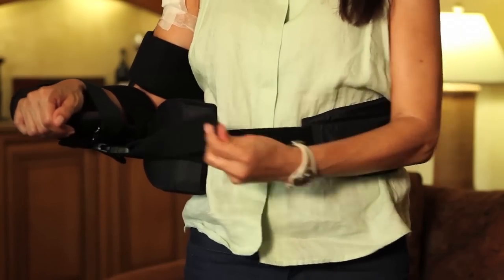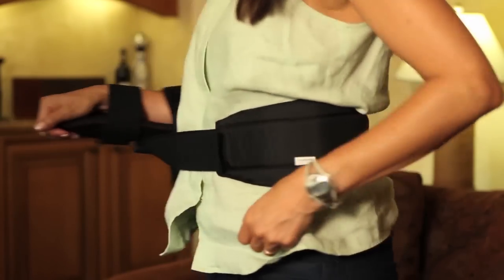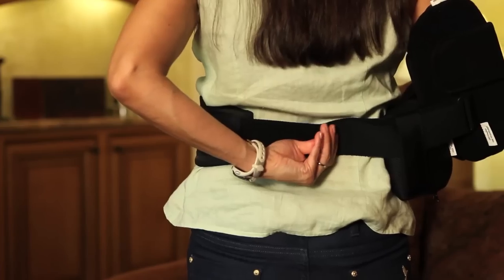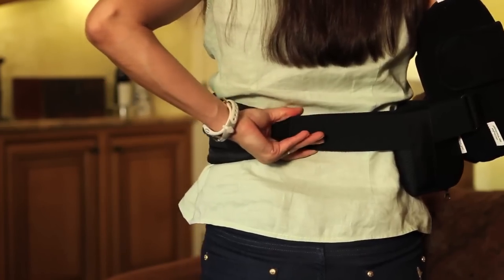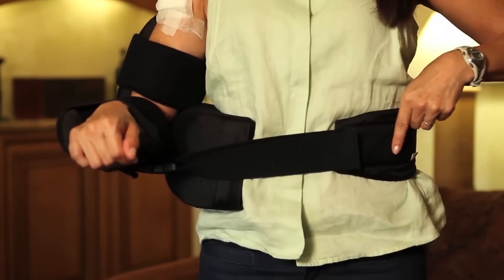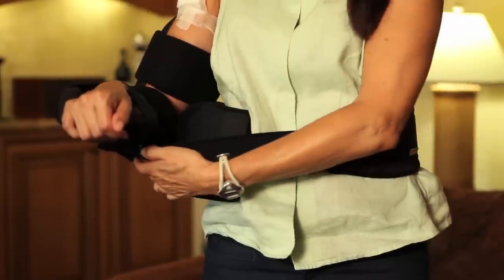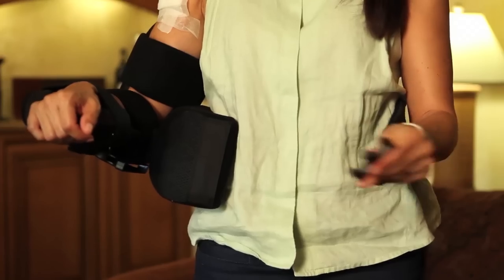The cradle should then be adjusted to suit your individual needs. There are two waistband adjustment points, one in the front and another in the back. The side pad should rest comfortably on the opposite hip, and the waistband should fit snugly for good support, but not so snug as to cause discomfort. Once adjusted, simply use only the buckle to get in and out.